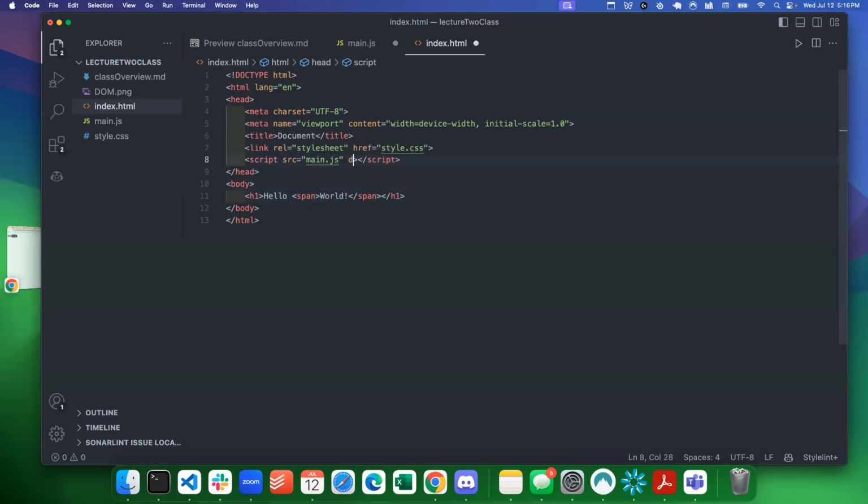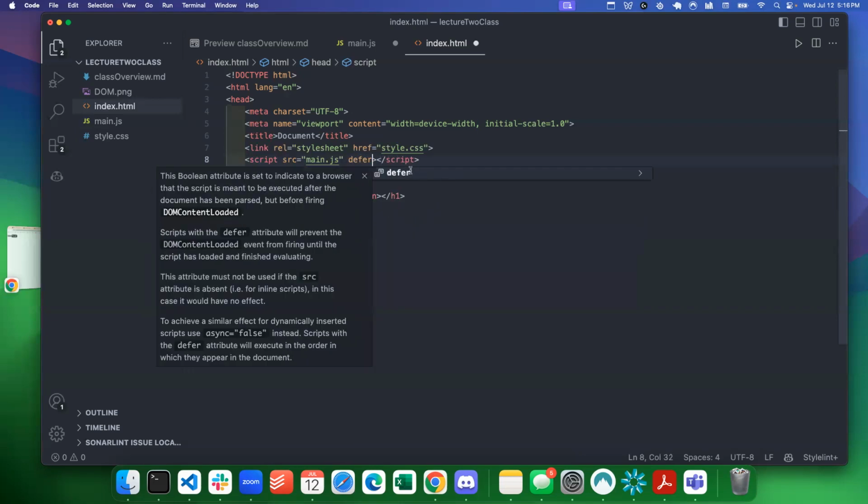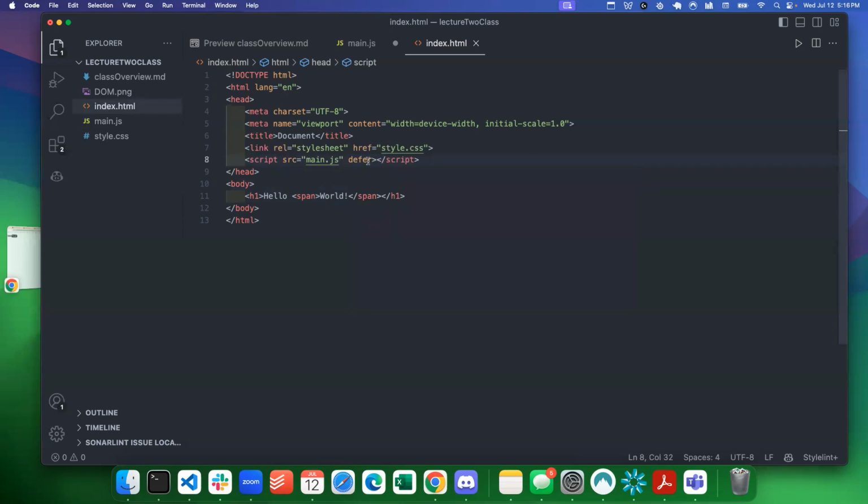If I want to do it at the top, I can put in this keyword of defer. What this will do is say, hey, I've got an HTML file, I'll read it. Okay, we've got a JavaScript file, but don't read it until you've read all of the HTML. So let's get all the good stuff out first so my user has a quick experience. And even if this takes 1 second to load, the idea that my user is going to load something and then expect something else within 1 second is not very high, right?